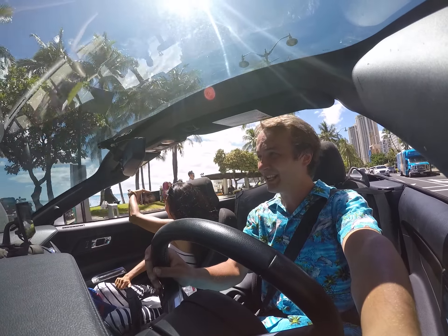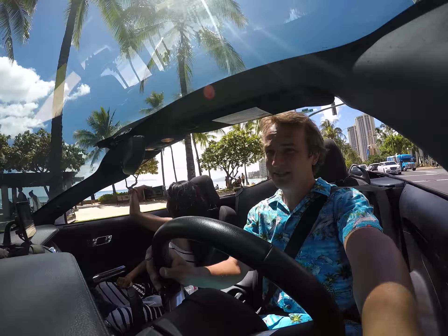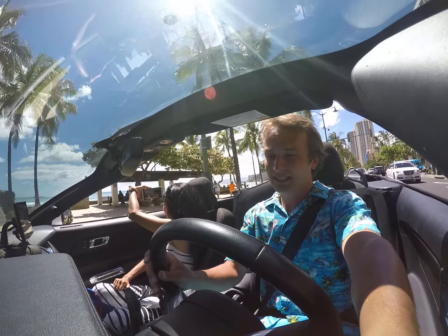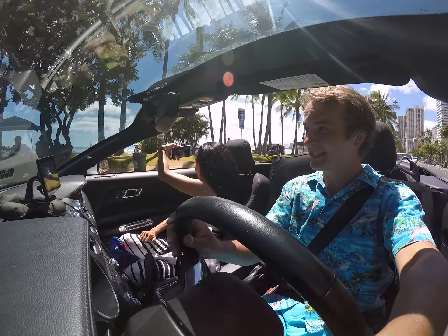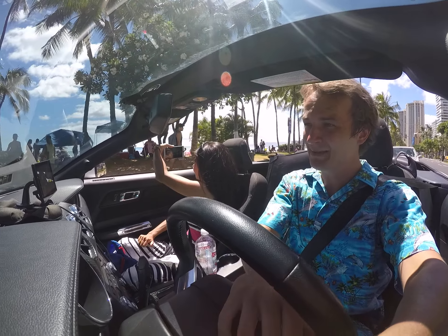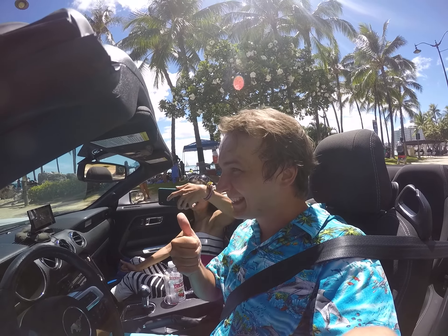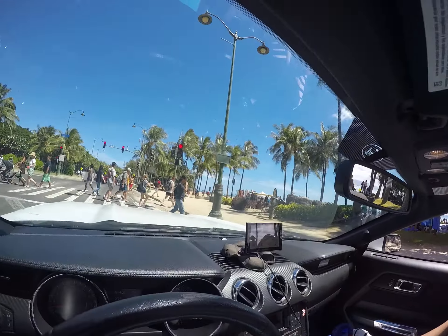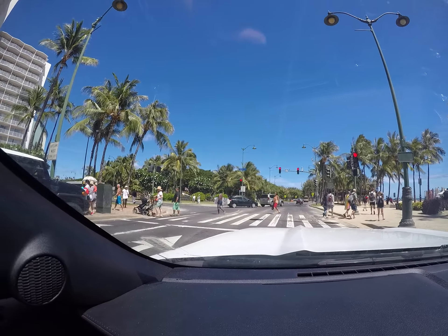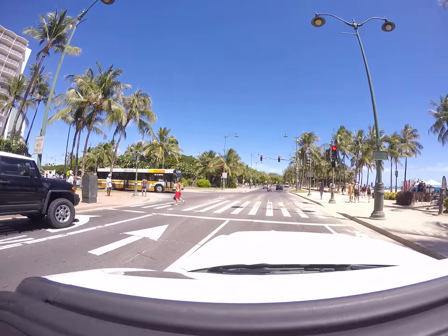Angel is recording because, as you can see, the big luggage is behind us — we are leaving. We've reached the very end and we're going very slowly so you can enjoy the scenery one last time. Here is the end of Waikiki Beach, and over here is the Honolulu Zoo — it looks very beautiful.